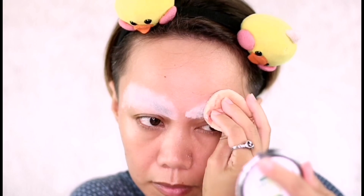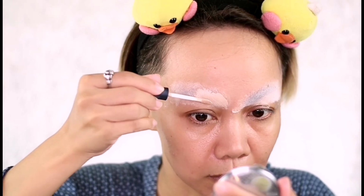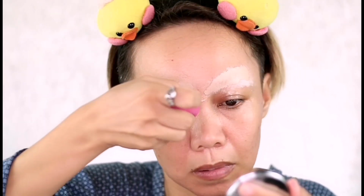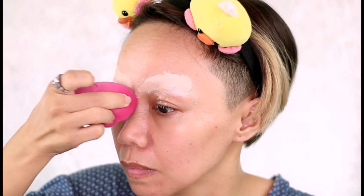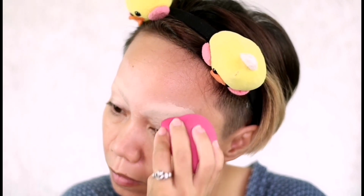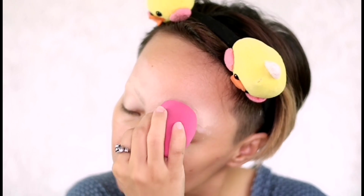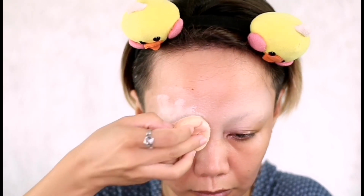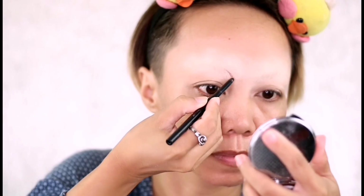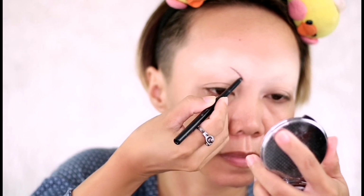After that, I use a powder to seal it off, and then second is the concealer, lighter than my skin tone, and blending it with a beauty sponge. Just continue to blend until your brows disappear. Okay, joking. After this, I'm going to add another ample amount of powder, and while letting it dry, I also place this lip liner. The color of this lip liner is violet from Ever Bilena.